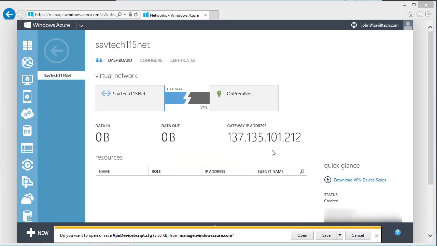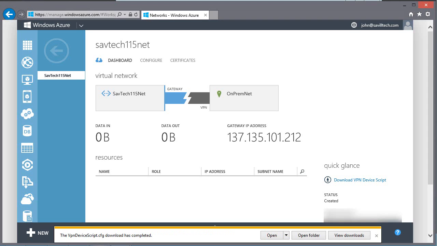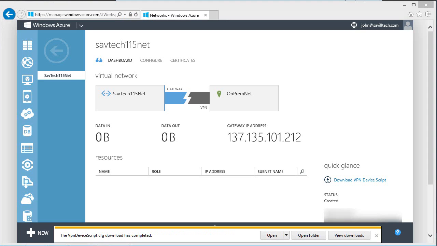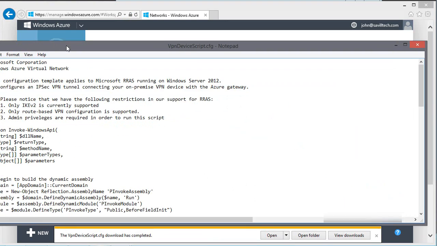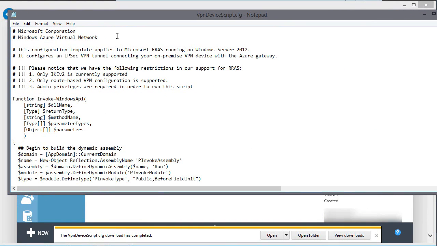And we'll save this to a location. And then if I open that file up that I just saved in Notepad, so this is it step by step.